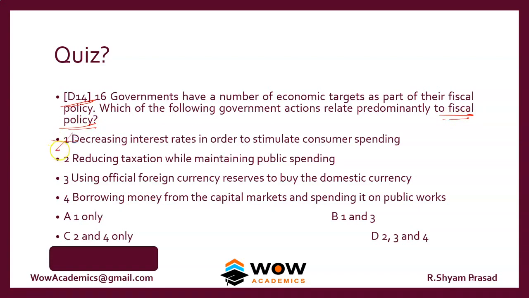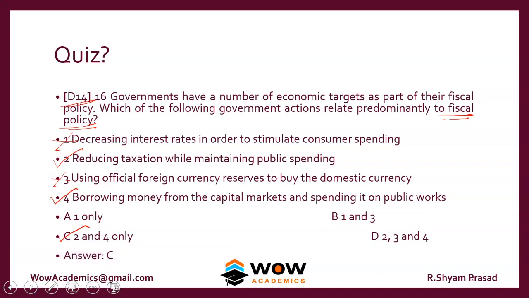Interest rate is a monetary policy. Taxation is a fiscal policy. Using official current foreign currency reserves to buy the domestic currency, no, again that is a monetary policy. Borrowing money from the capital market and spending it on public, yes. So 2 and 4, C is the fiscal policy. Yes, answer is C.